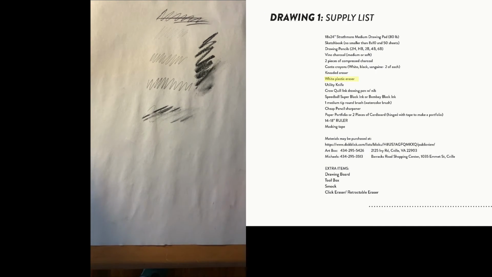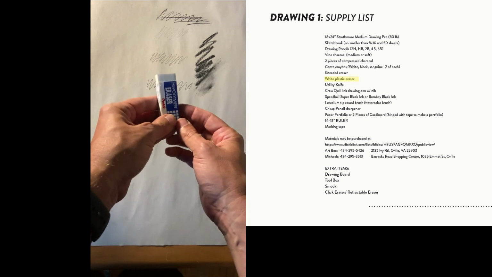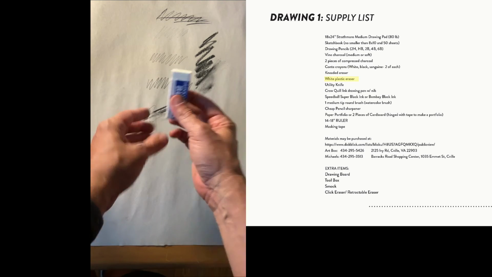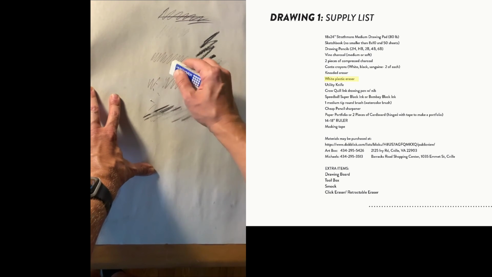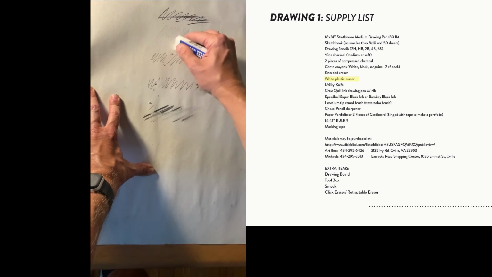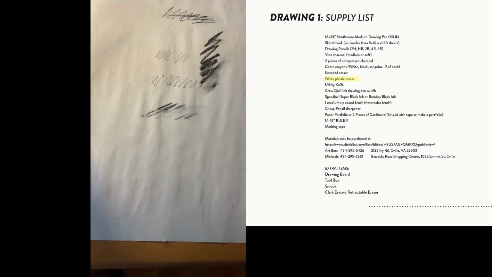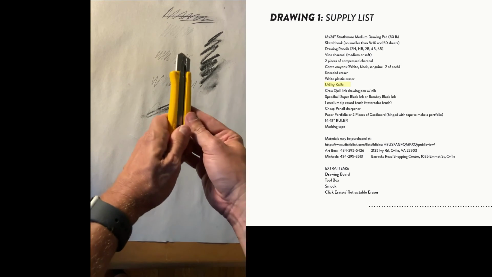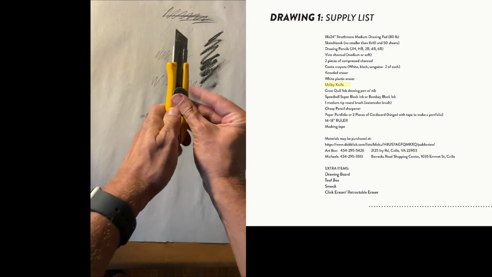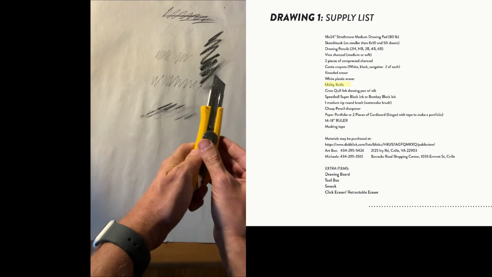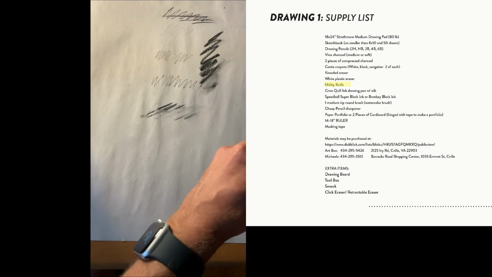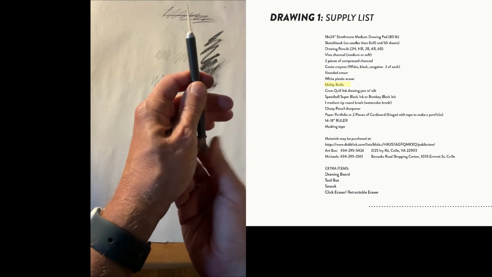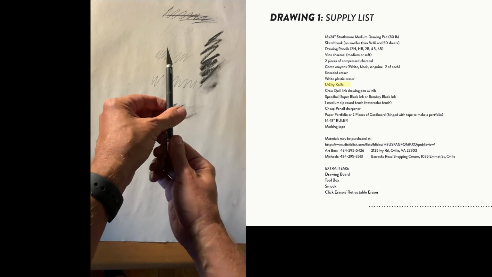The next thing we have is a white eraser or white plastic eraser. I don't want us to get a pink rubber eraser. I want us to have a white eraser. It really gives us a good clean erasure mark on something like a pencil mark. Is everybody kind of seeing that? And then the next thing I'm going to require you guys is to get a utility knife. Now it can just be a simple plain utility knife, one that's a breakable one. Or you guys can, if you have like an X-Acto blade or something a little more fancy, you can do that as well. So you can have something like that. All right.